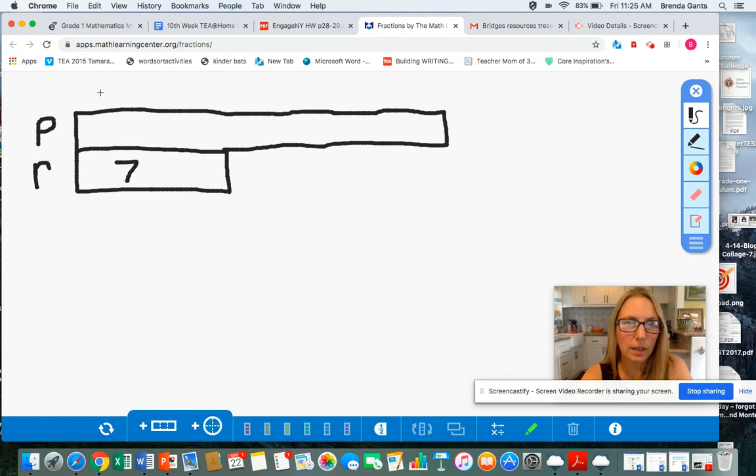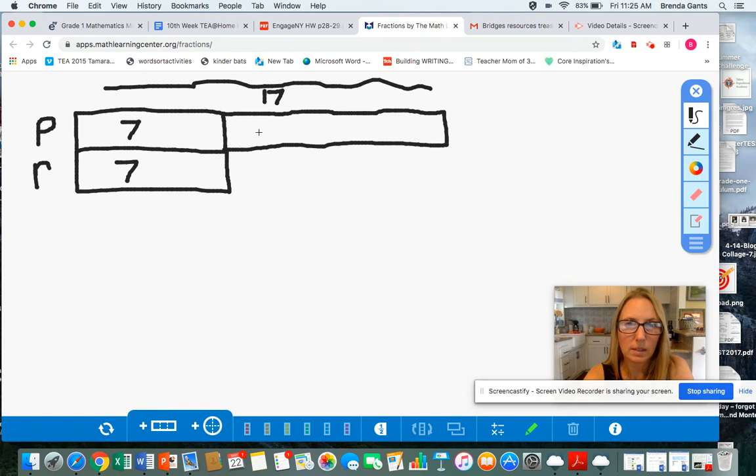So there were 7 here. And this arc here, whoops, sorry, it's a little wiggly because I ran out of space. This whole thing here was 17. Okay, so if this is 7, that means this part of the 17 is also 7, okay? So we're trying to figure out what is the difference. What is the difference right here?